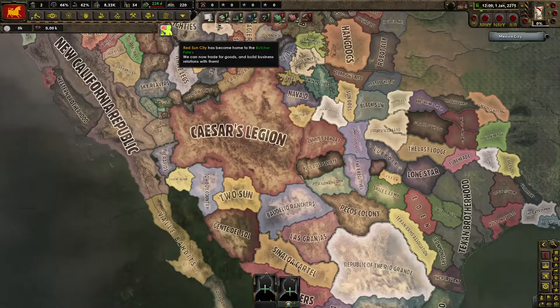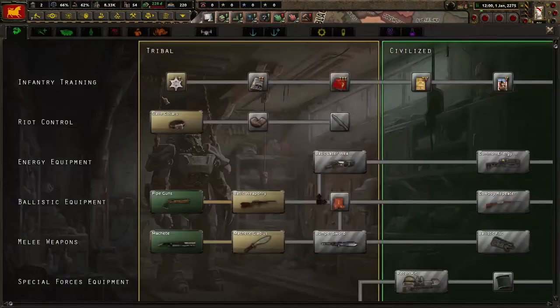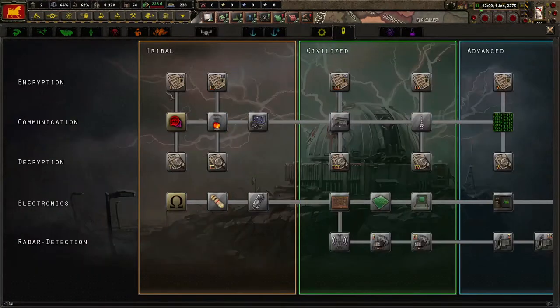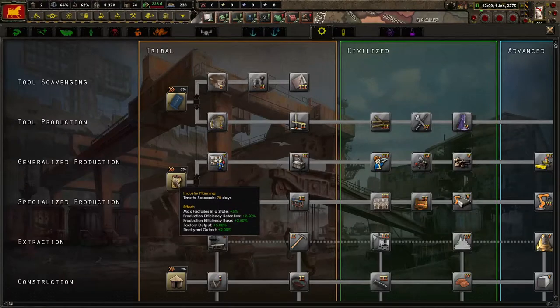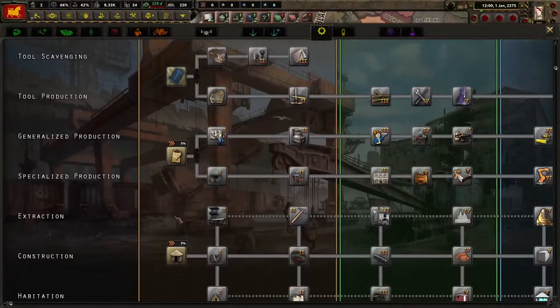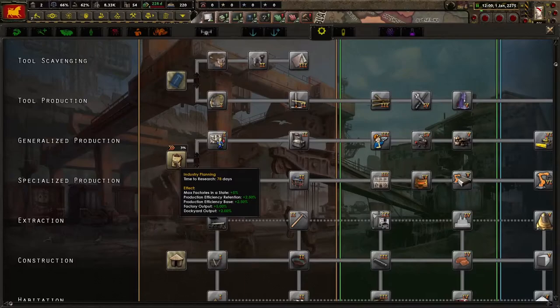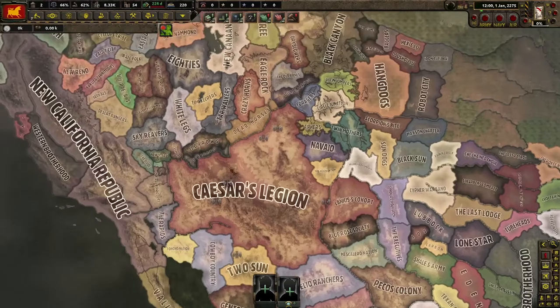Red Sun City has become home to the Butcher Gates. We can now trade for goods and build business relations with them. Okay, so I guess we're going to research some stuff. We're going to go with industry and research, probably, because that's what I like to personally do. And also, it's always what you do in Hearts of Iron normally, so maybe we'll just follow suit. Production efficiency, yes. Construction basics, yes. And specialized production. I'll do that. And we do have a little bit of research boost, so we might as well use them.